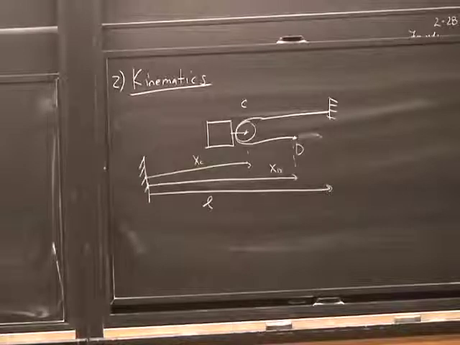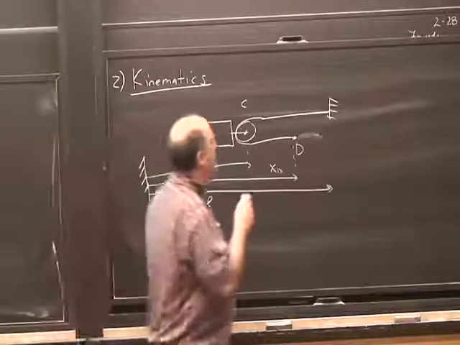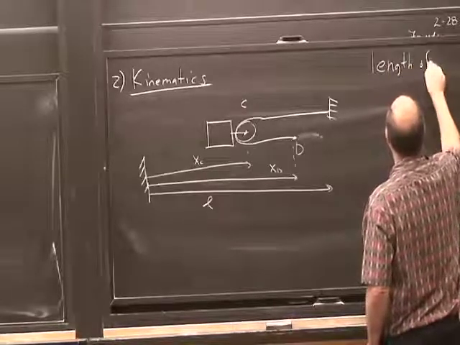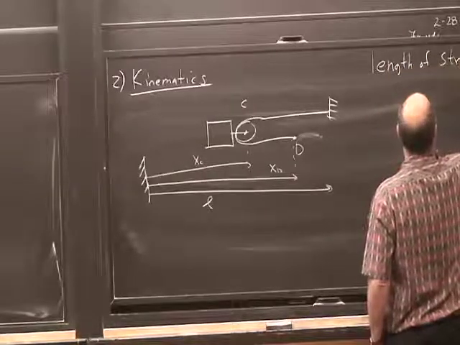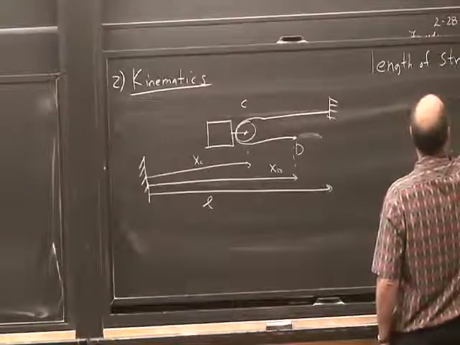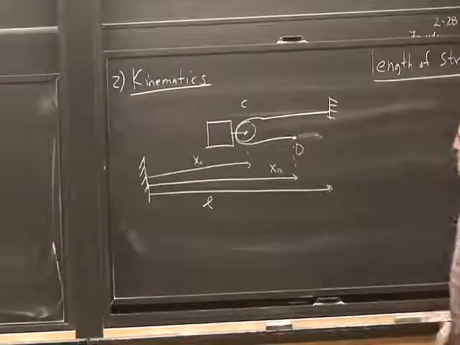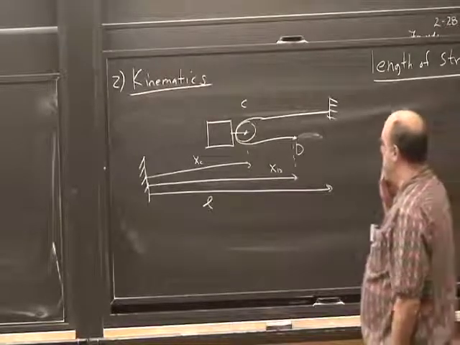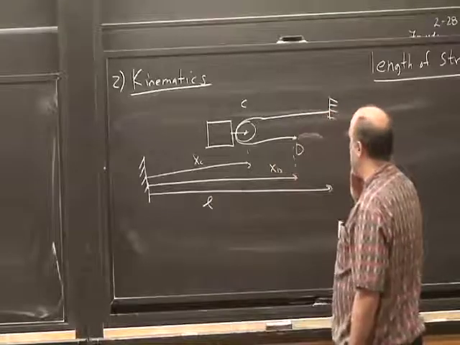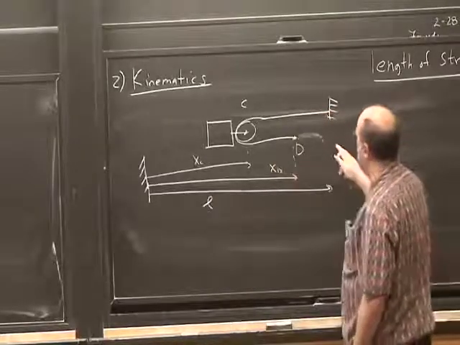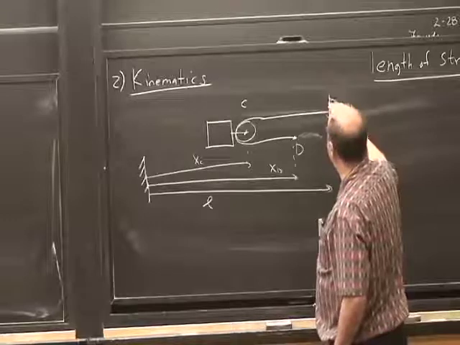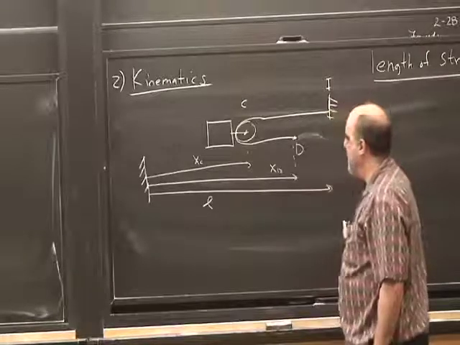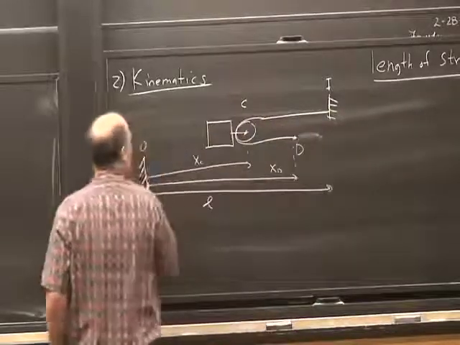Now, given that, what do we want to do with this information? The key thing is that the length of the string is a constant. That's the key kinematic assumption. So we want to keep track of the length of the string. Well, the length of the string is not this L here. What is it? We give this wall over here on the right a name. We already used H, G. Call this I. Call this over here the origin.